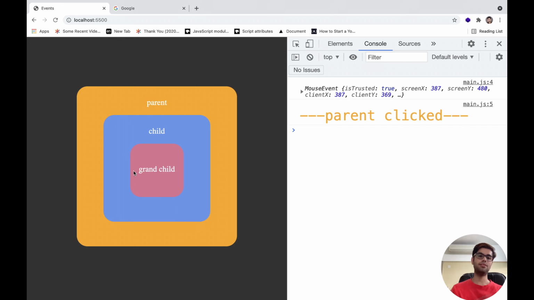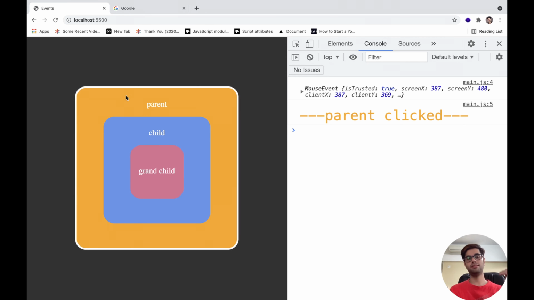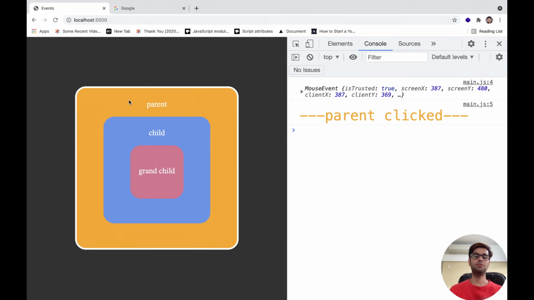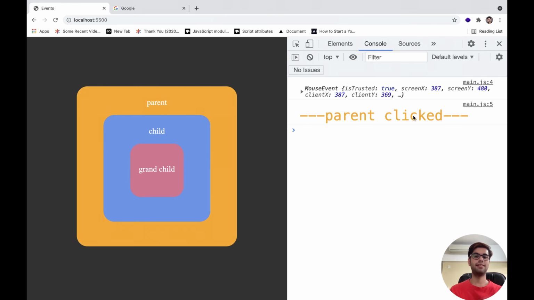When you're listening in the capture phase, it's always in a top-down hierarchy, right? So this element captures this event, but it doesn't allow this event to propagate further down. All right, so that's why only the parent click statement is being logged.